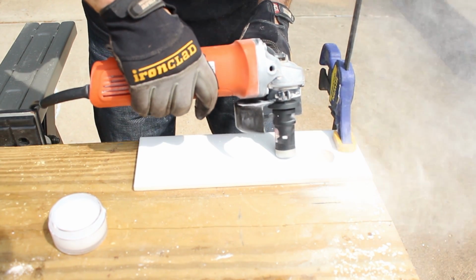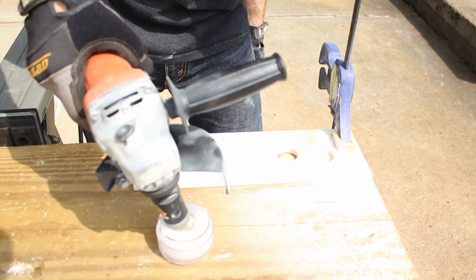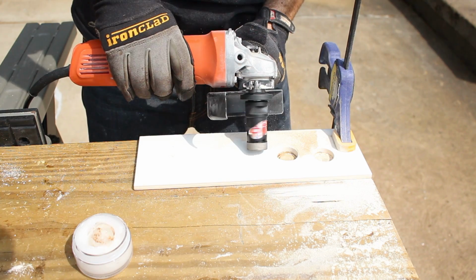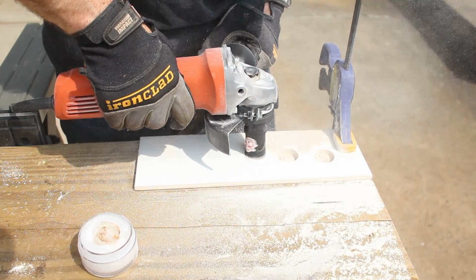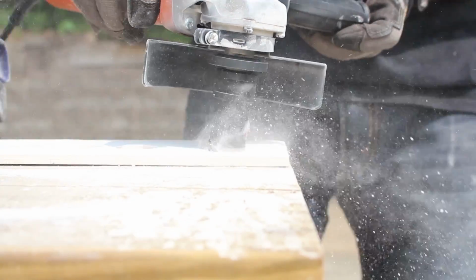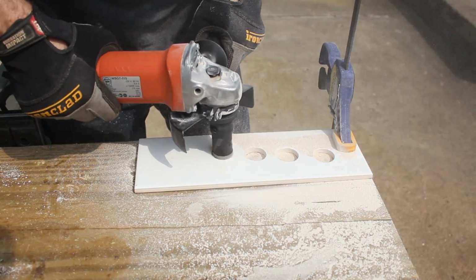Again, start your cut by positioning the core bit at a 45, move it to a 90, and use that wave-like pattern to complete the cutout of the ceramic tile. You can use the cooling fluid by Montolit to cool down the core bit if you're making successive cuts in ceramic tile. It doesn't slow down the cut whatsoever, and it will prolong the lifespan of the Mondrillo Black. As you can see here, again, we're using that 45-degree to 90-degree method and the wave-like movement to make quick cuts. And even after the fourth cut, this core bit was just as quick as it was on the first one.